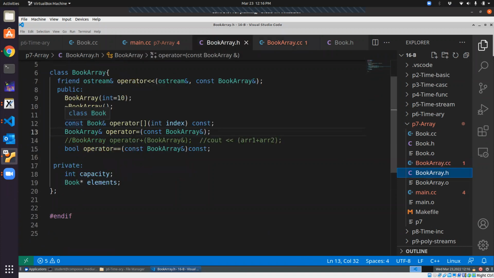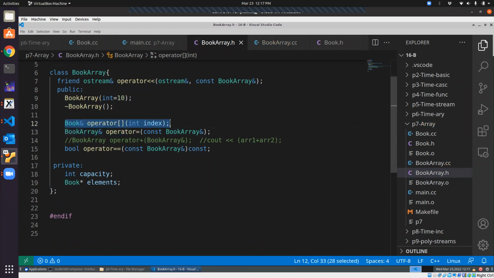Oh, I did. Yeah, so you can do this. You don't have to. For some of them, it depends on how we're implementing them. So I do want to be able to grab an object out of my book array and make changes to it. Does every ostream second parameter need to be const?